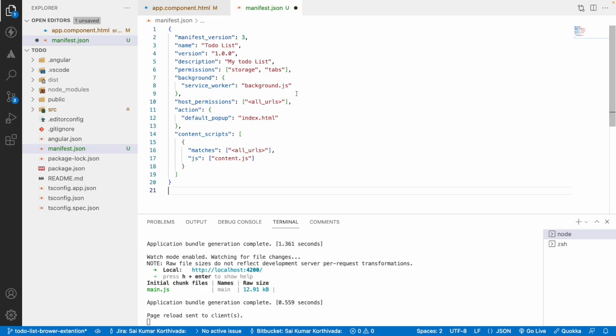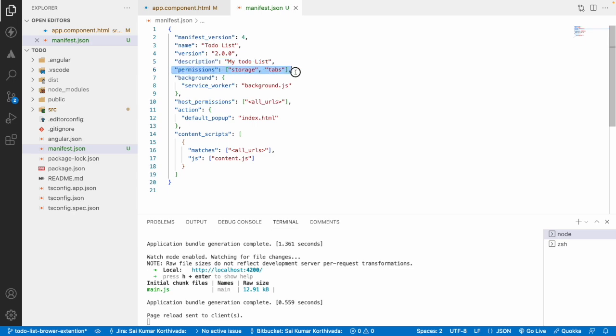Now this JSON will have all the different types of properties. Let's talk about those properties. Let me save this. You can give the version anything. Let me go with manifest version 3, and we have the name, something like to-do list. If you want to keep any other name, you can keep that name, and also we can give the version number. Let me go with 2.0.0. That will be the version of this extension. And now we have a description. You can provide all the descriptions which are required for your project, and it should be relevant to your project.